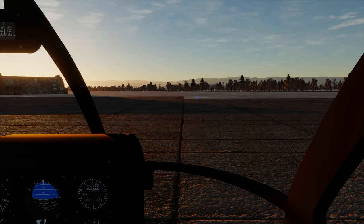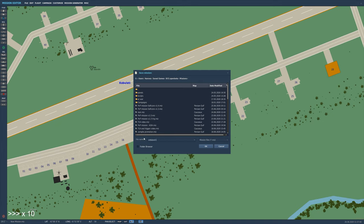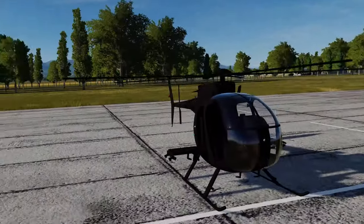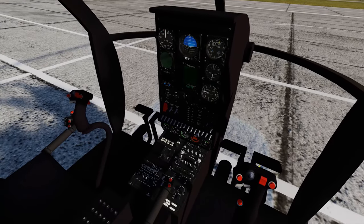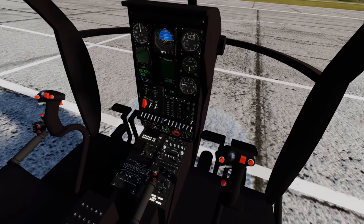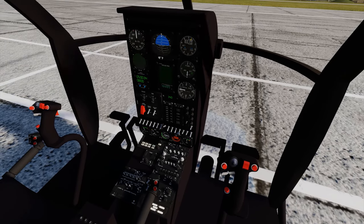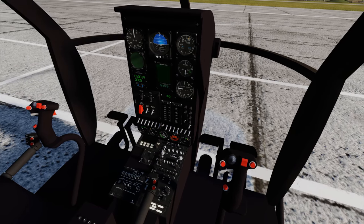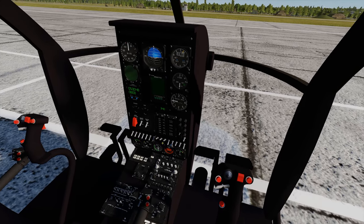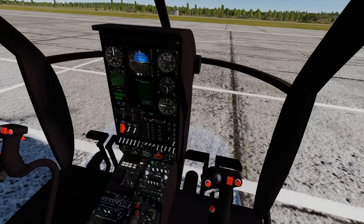Okay, what we'll do is let's quickly jump into the mission editor. Awesome, so my wingman spawned in. Okay, let's quickly get this fired up again. Onboard battery on. Switch until we get 15%, and put the throttle into the idle cutoff position. We're holding for 62%. At 62%, generator on, inverter on. Now we can push the throttle to 100. Put RWR on.